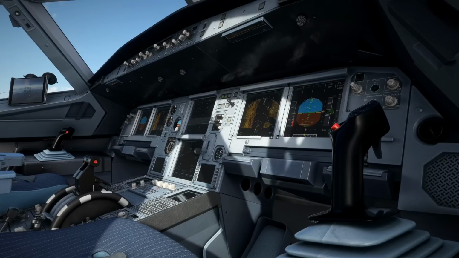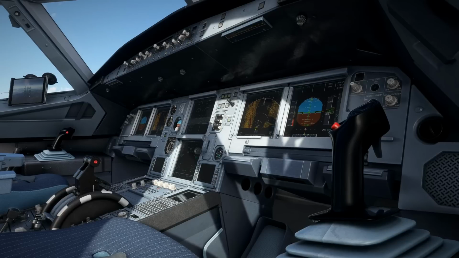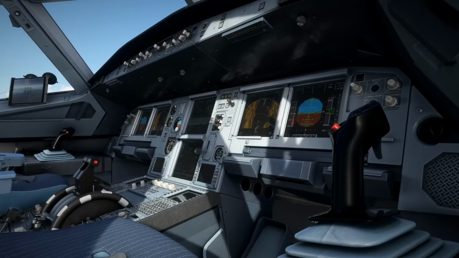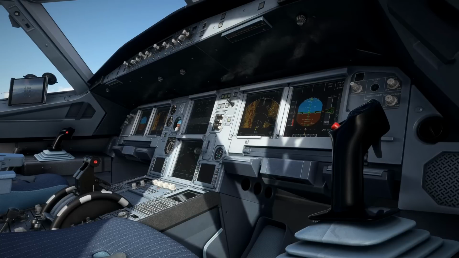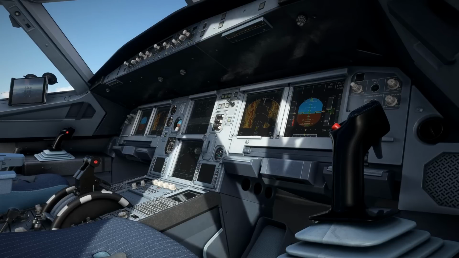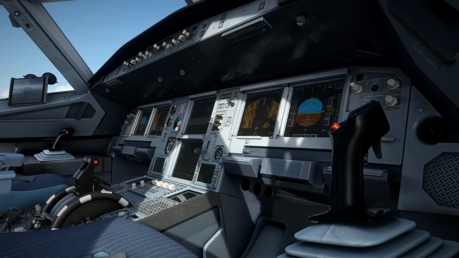Broadly speaking though, FSiPanel currently supports all Asobo stock aircraft, the PMDG 737, Fenix Airbus A320, the Leonardo Mad Dog, the Flight Sim Studios E175. There is also support for the Aerosoft CRJ, the Just Flight BAE 146, as well as the Inibuilds A310 and the Headwind A330-900. Once again though, it is worth mentioning that that support primarily extends to the positioning scenarios, so the landing scenarios that we looked at during the first half of the video. If you are looking to carry out any failure scenarios or training scenarios, then those are primarily based around the PMDG 737, the Leonardo Mad Dog, and the Fenix Airbus A320.